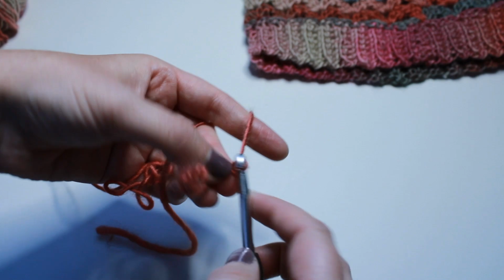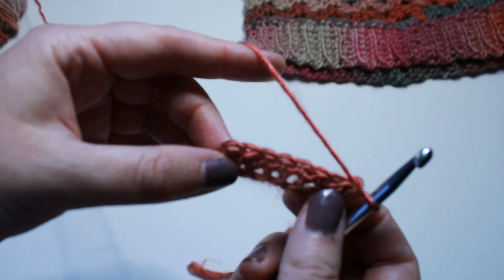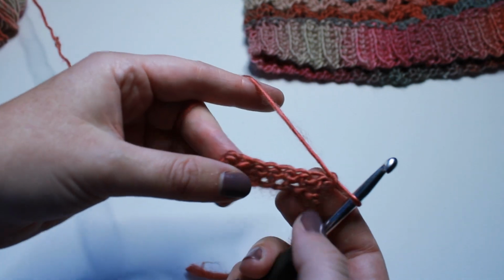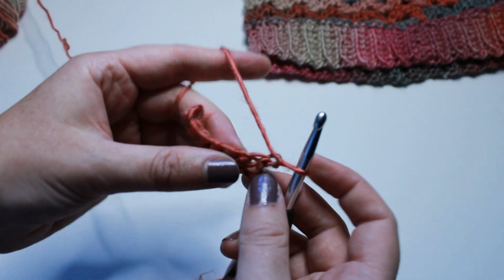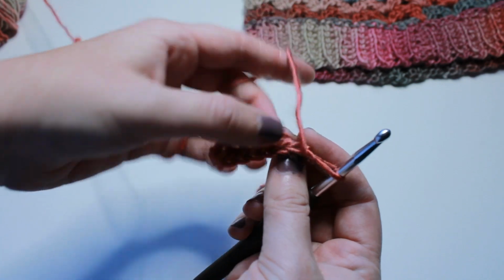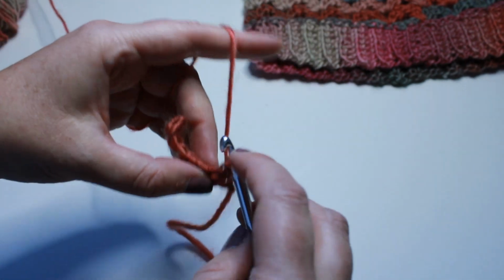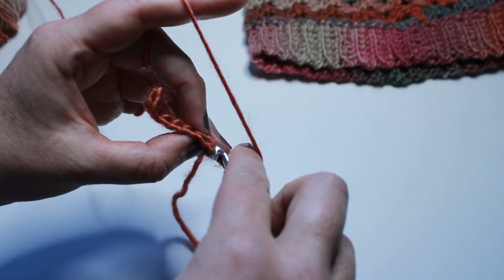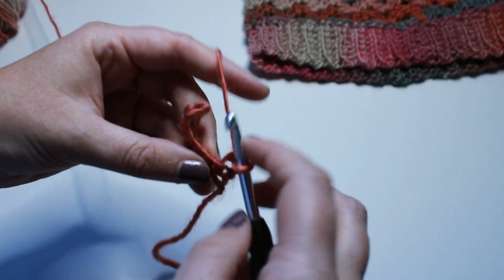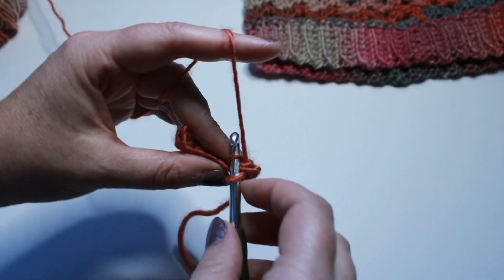Now we're going to chain 1. And what we want to do, and it might be kind of hard to see with this yarn, we want to work in the back loop only. So you can see the top has those little V's, and you want to work in those back loops. The first one is kind of hard to see because it's tangled up with your chain 1 and the turning chain. So just make sure you get into the back loops. And see, I'm only going through the 1 loop. There's my front loop. I picked up the back loop.